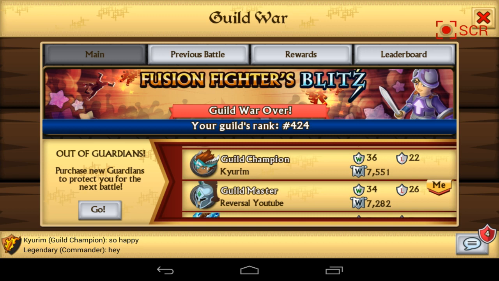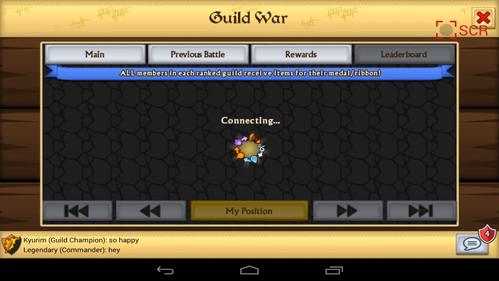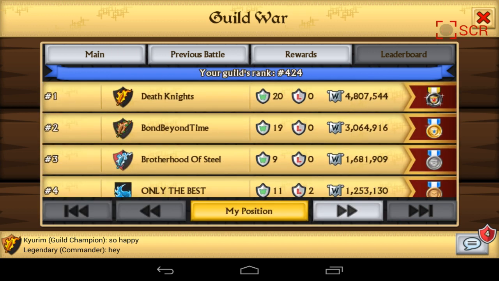So now let's just take a look at the real Guild War champions, the people who spent a lot of gems in order to get the prestigious top 10 positions. So previously in first place we had the Death Knights with 3.5 million. They actually ended up having 4.8 million. Then we had Bond Beyond Time having 2 million. Then we had Brotherhood of Steel. They had 1.1 million. They went up to 1.6.